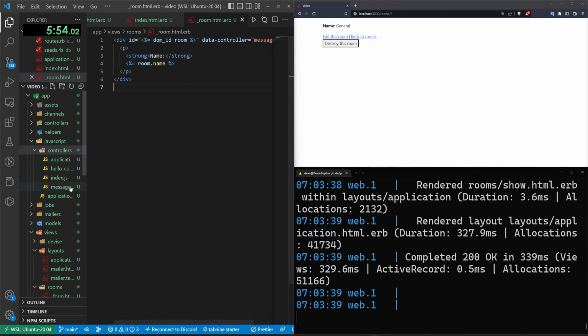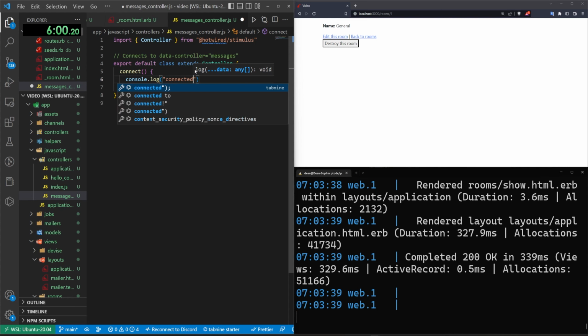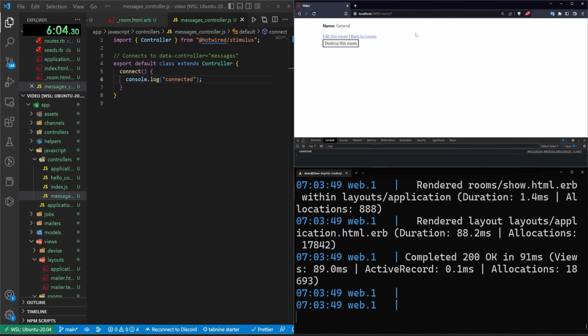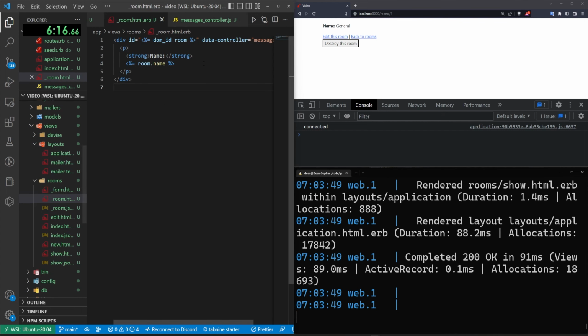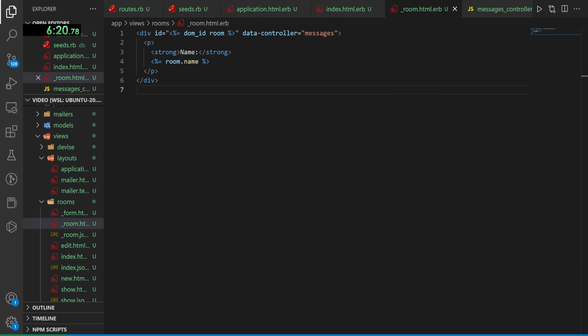Let's come into our messages stimulus controller and do a console.log and say connected. The reason I like to do this is because Stimulus is a pain to work with, and I want to make sure we are actually logging the connection to the console so I can see that we're connected, and I'm not just assuming it's working. Okay, so that's done. The next thing we have to do is come back to our rooms. We'll hit F11. I'm going to hit Control plus one more time just so that people can actually see what I'm doing.